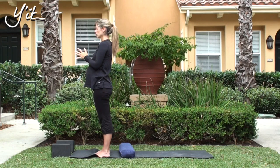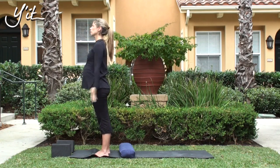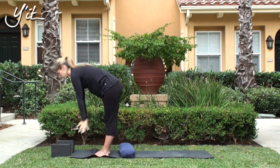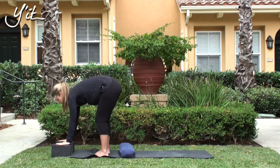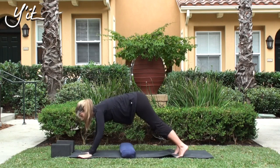Absorb the benefits of your practice until now. Feel those benefits. Inhale, arms high, palms touch. Exhale, fold forward, hands on the blocks. Inhale, straighten your back. Exhale, hands on the floor and walk back into plank.